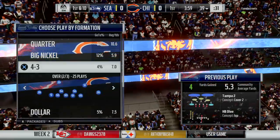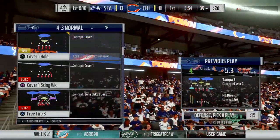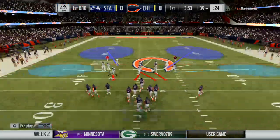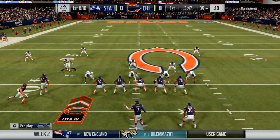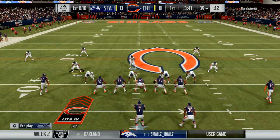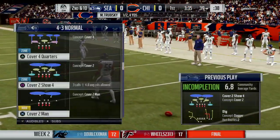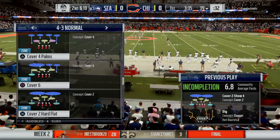2nd and 1 and people want to run the football. This is where every back in the league is supposed to do exactly what we just saw there. Pick up the 1st down. So from the 39 now, they'll come up on a 1st and 10. Looking to throw, Trubisky on 1st down, and that'll be incomplete. I think we'll see more of them trying to get him the football out of the backfield. They love what he can do in open space, and they believe that he creates mismatches they can exploit.